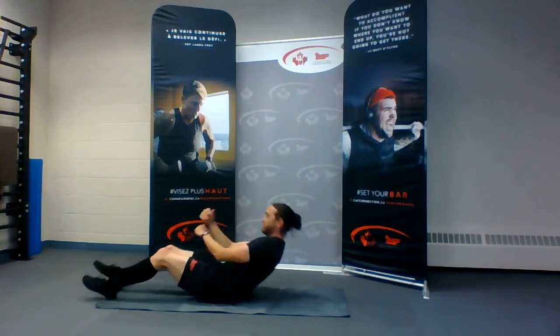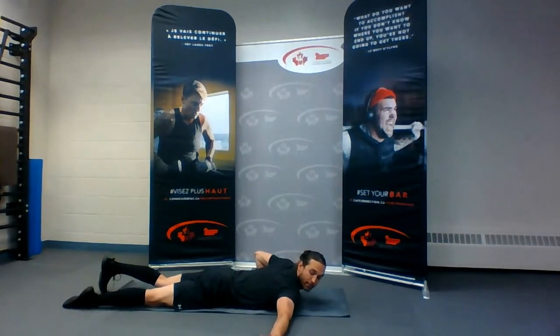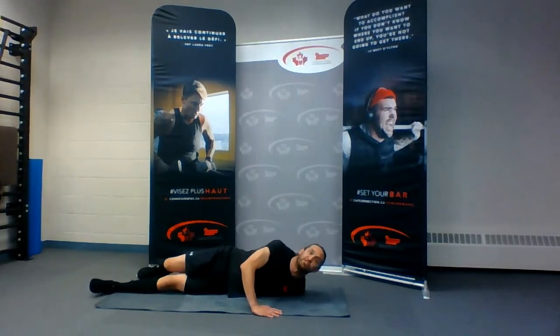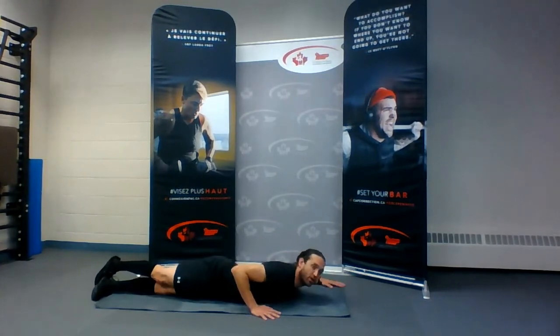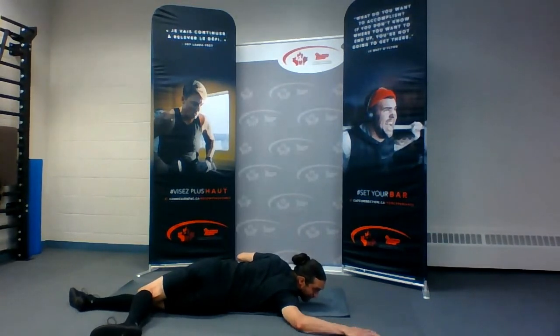Good. Rolling over onto the front. Outstretch the arm. I'm going to stretch out the other arm so that you can see what's going on. And roll over onto your side to stretch your chest. This can again be done against a wall in a standing position or through a doorway. And you can do both variations with the arm straight or with the elbow bent at 90 degrees and maybe elevating the fingers just a little bit.